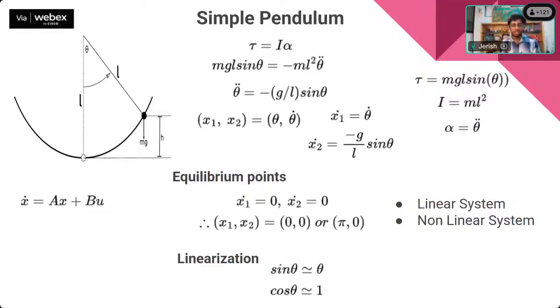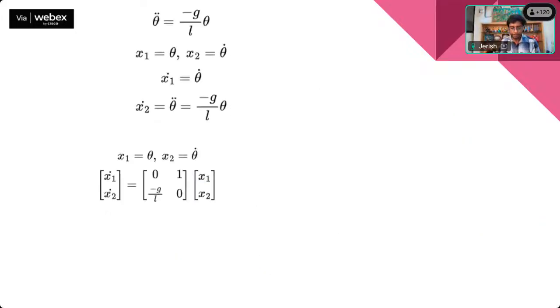So even for a small change, if a small force acts on the system at the unstable equilibrium point, it will make the system move away from the equilibrium point. In such a case, that equilibrium point is called the unstable equilibrium point. Okay. So the simple pendulum has a stable equilibrium point.